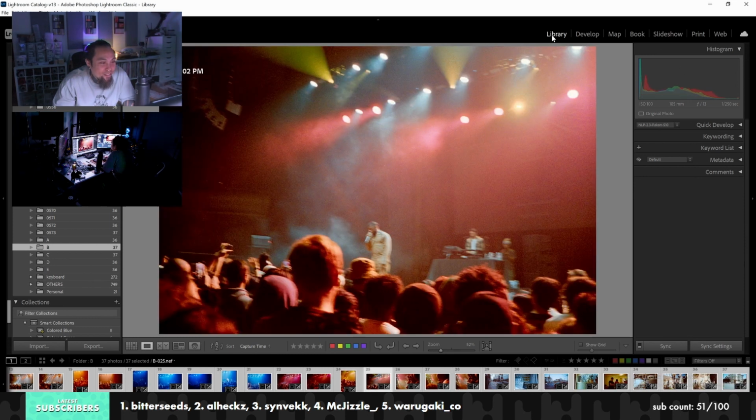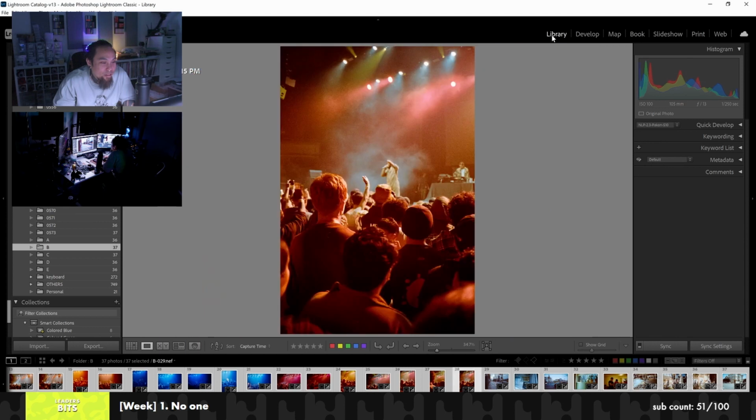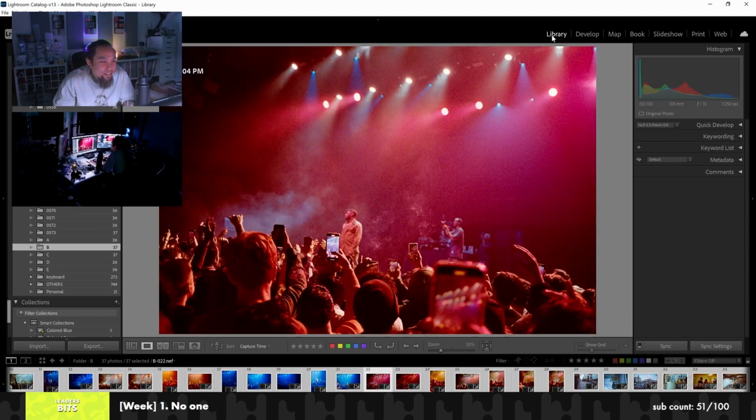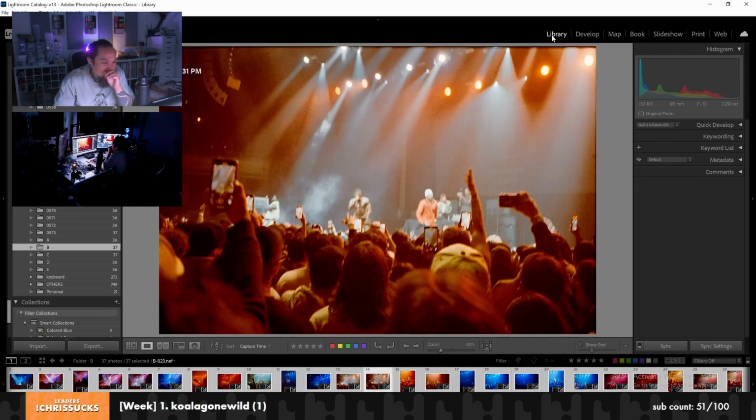Frame number 23. Pretty bad. Pretty bad. Okay. Yep. This one was the only one that is possibly usable. Number 23. Very cool.